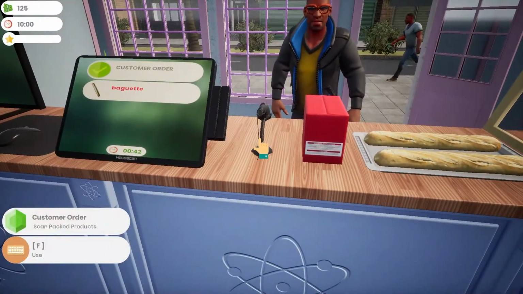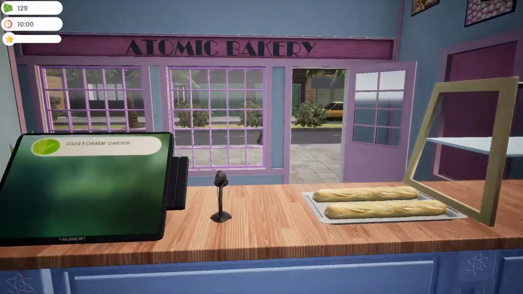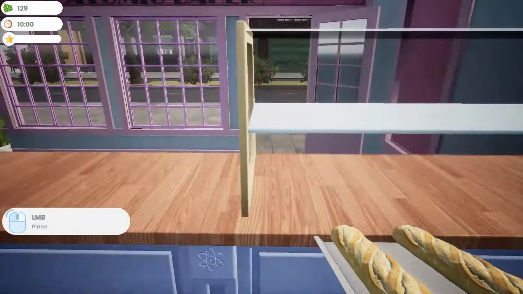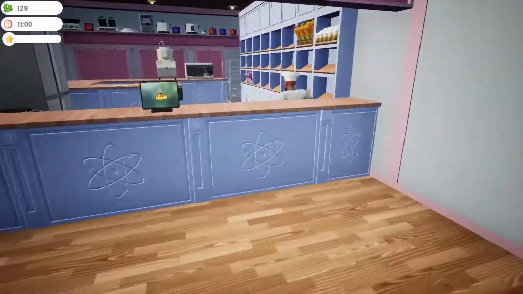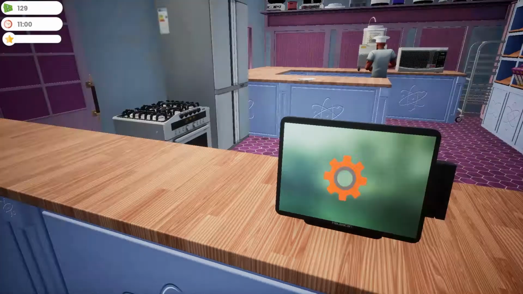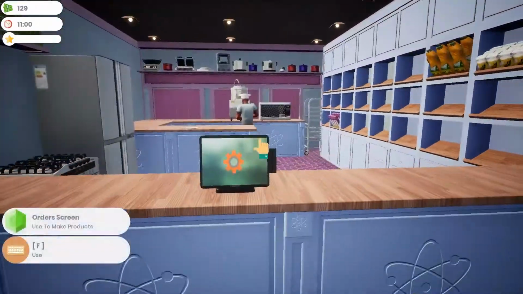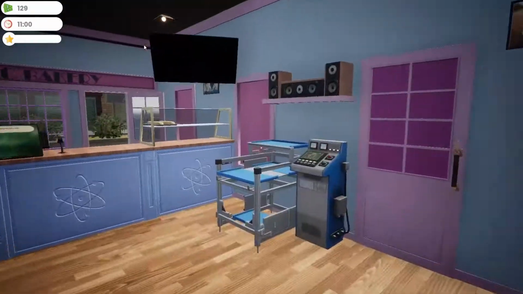Oh, he wants a baguette. Sorry. There you go. So I'm sitting here talking, and he would have walked away. If you take too long to give them their order, I think the timer was down here. So basically, I just picked this up and scanned the box. All right, so now that we have the baguettes, let's get some other stuff ordered. Let's just go ahead and do the Italian bread. We kind of want to get one of each thing possible in there and get them made. So go ahead and wait for Greg. Come on, Greg.